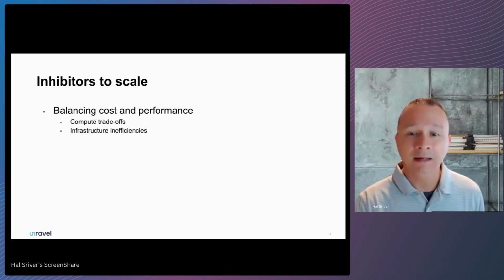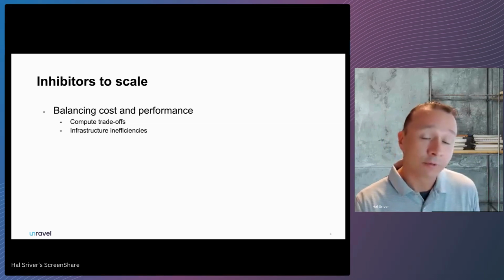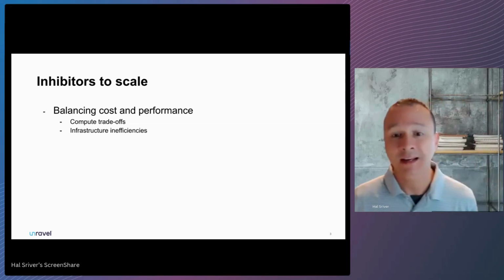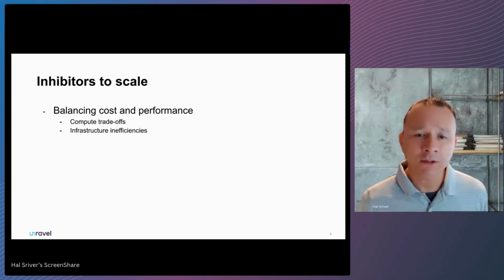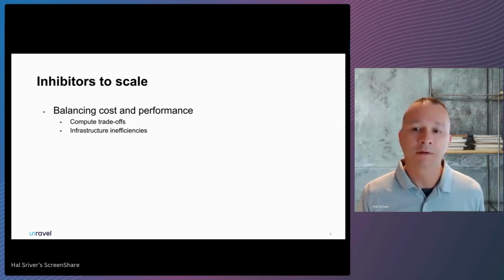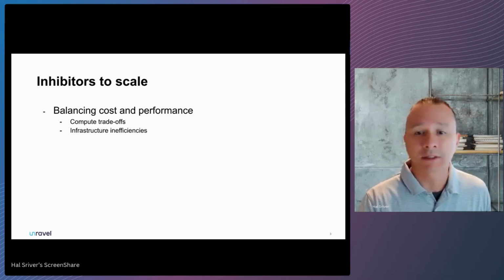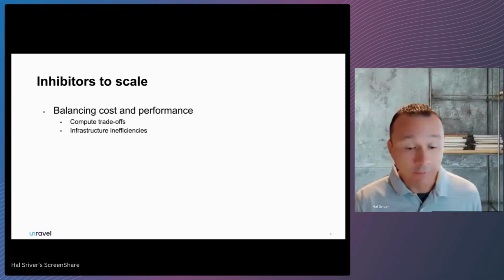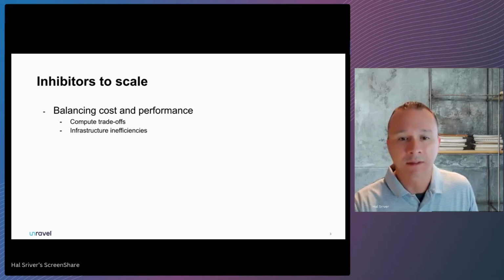And a lot of times organizations just think that just continuing to add more resources, that's going to solve the problem. But in many cases, that's not the case. You may just be consuming more credits needlessly, without really solving for the problem. But it could also just be balancing cost performance in terms of infrastructure inefficiencies. So things such as auto termination, different scaling policies, limits around concurrency, single versus multiple clustered warehouses, right? How do I use all these things effectively?